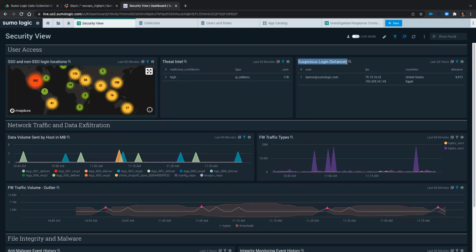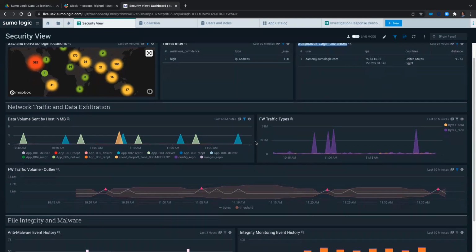We can also look at suspicious login distances. So we're doing a calculation to know what's the distance between these two within a time frame to see if there's some sort of impossible speed violation, like how did somebody get from the US to Egypt to log in, or why was that happening? Here are the IPs involved. And you can see these get popped up very quickly, and we can drill down by simply clicking on an icon here that will show it in the search itself that I showed in one of the slides earlier. So we'll do that here in a bit.